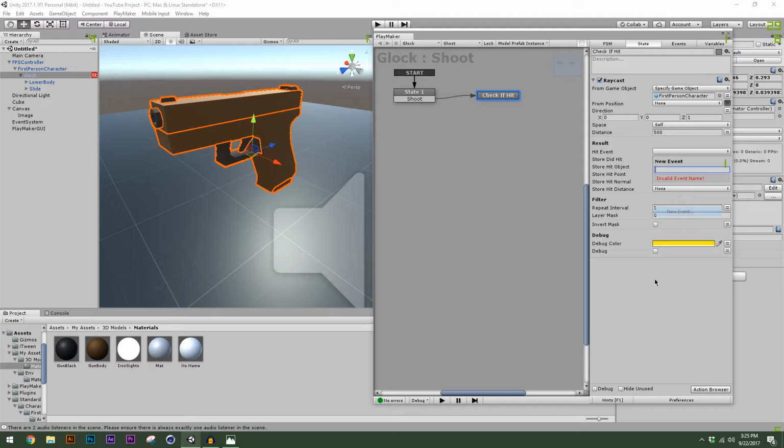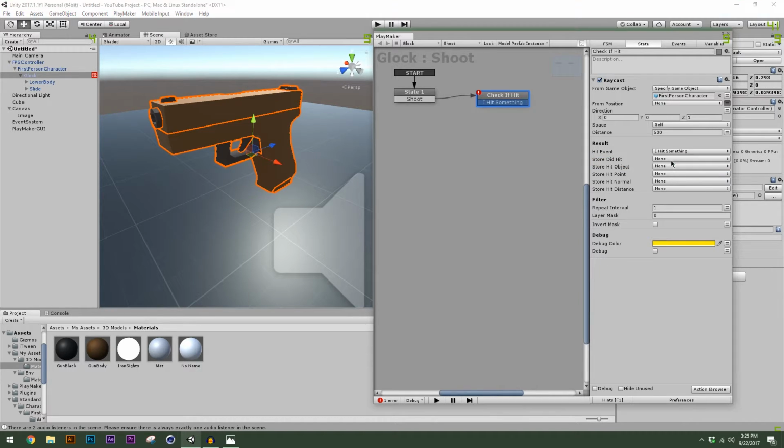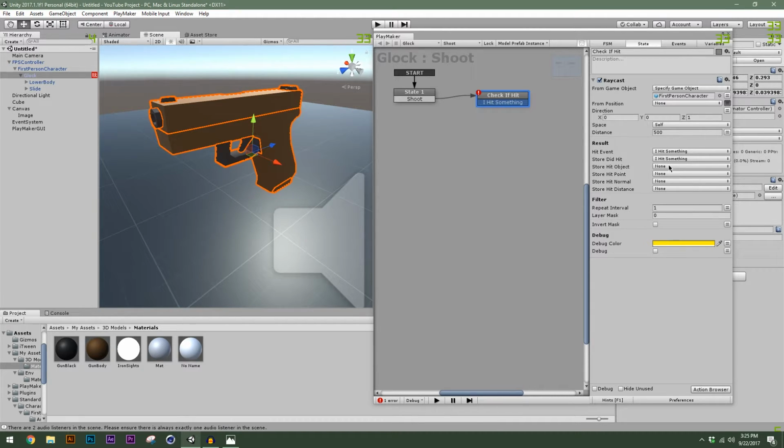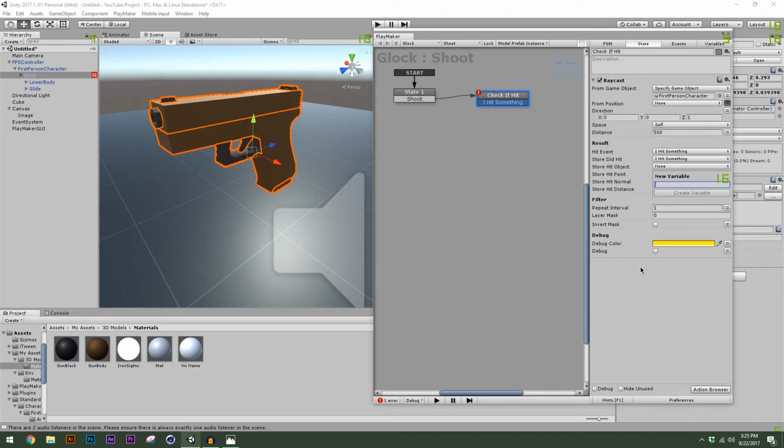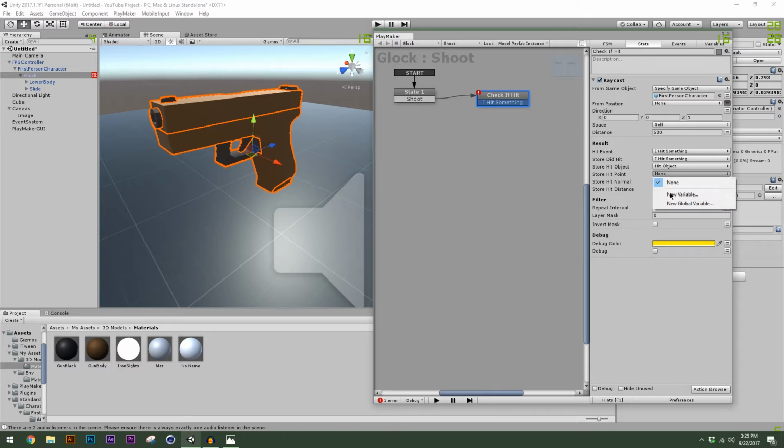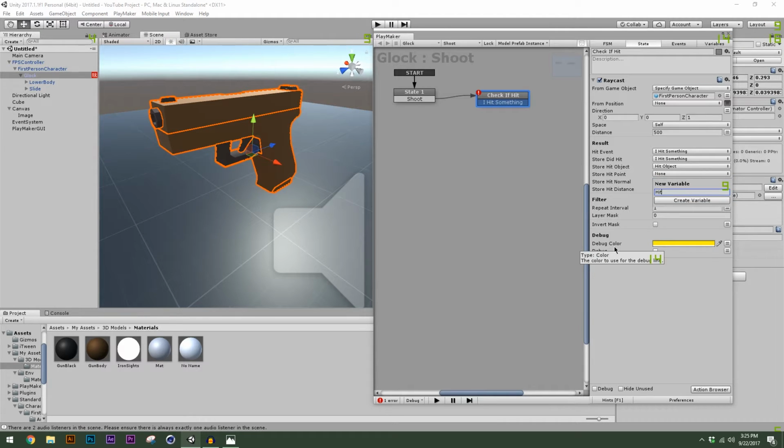The hit event we're going to store as I hit something. We're also going to store did hit as a bool, and this variable is going to be called I hit something. The store hit object is going to be called hit object, and the hit point we'll store as hit point.